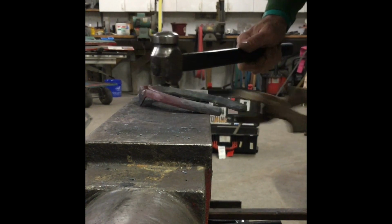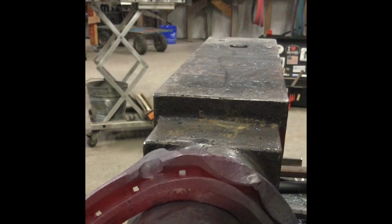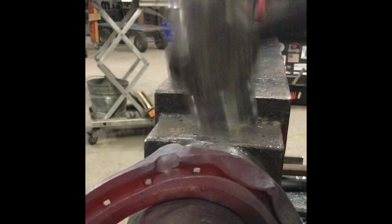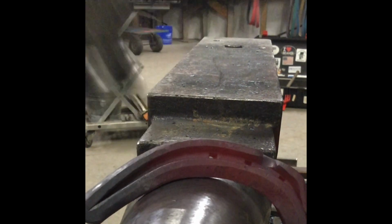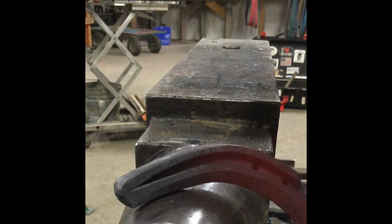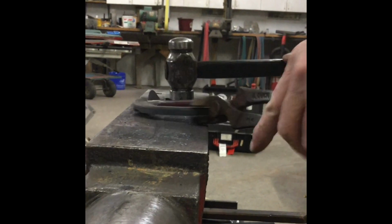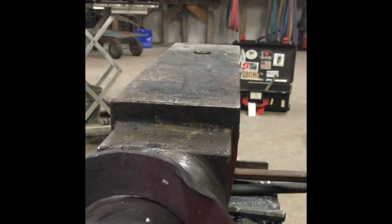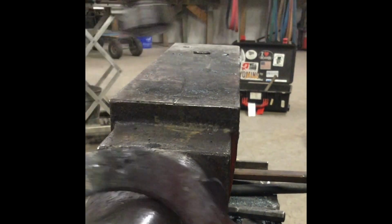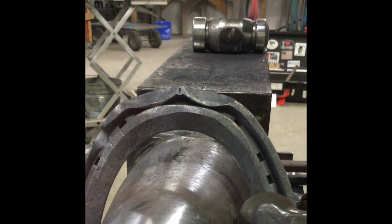Now you can see right here, I'm going to push this to the corner and then go all the way around on that upper edge, just making a nice line to follow. And then open it up a little bit, get a little bit of a gap in the horn, and then just make a nice toe radius. We'll repeat this process on the other side for the other clip.